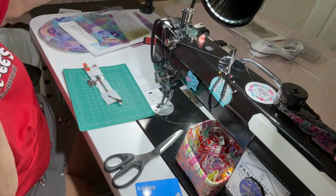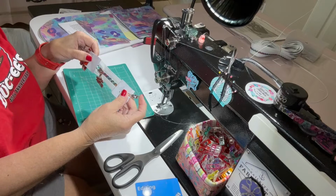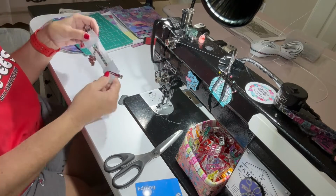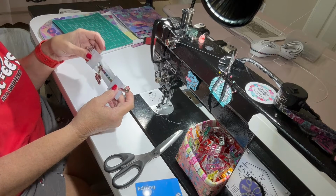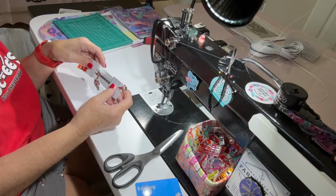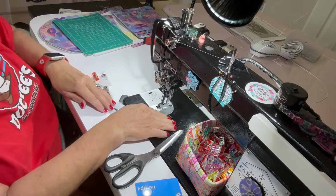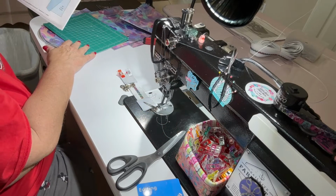All right, now we're ready to do our zipper pocket. She gives you the length of your zipper in the pattern, and then I just add, I think these are 1.5 by 1.5 pieces. And I'm just going to do 1, so it's right sides together with my zipper. And I think she has you do, let's see.